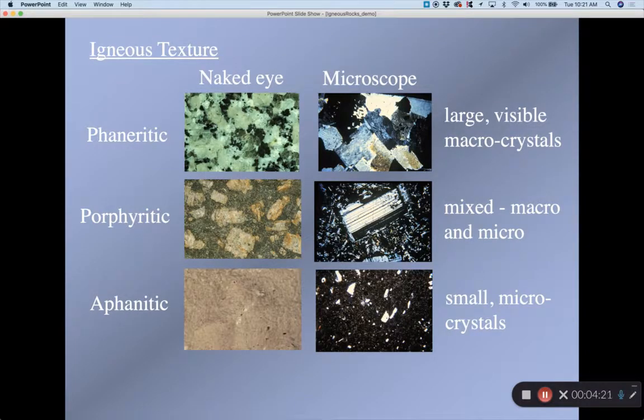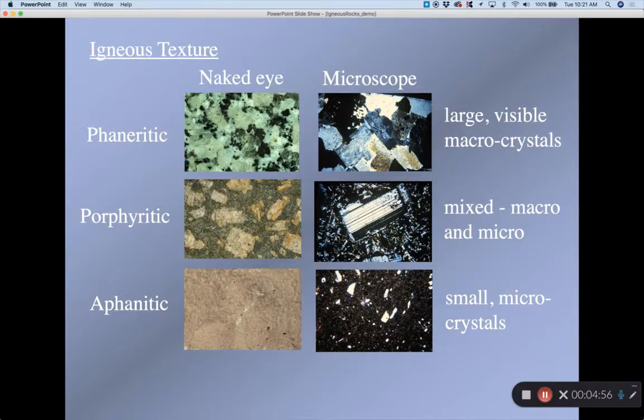Now, when it comes to igneous textures, texture is primarily controlled by the cooling rate. Magmas or lavas that cool very slowly, and by very slowly I mean over thousands, tens of thousands, hundreds of thousands, even millions of years, produce rocks that have very, very large crystals. So the longer magma has to develop crystals, the larger individual crystals can become, and they can grow large enough to be seen with the naked eye. And that produces a texture that we call phaneritic.